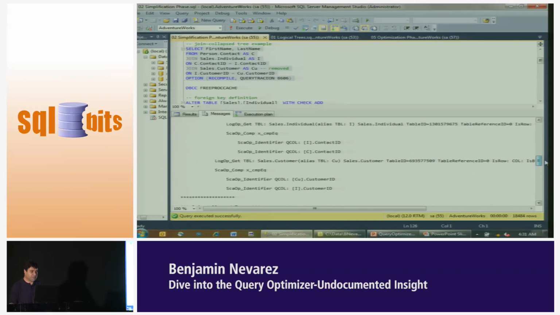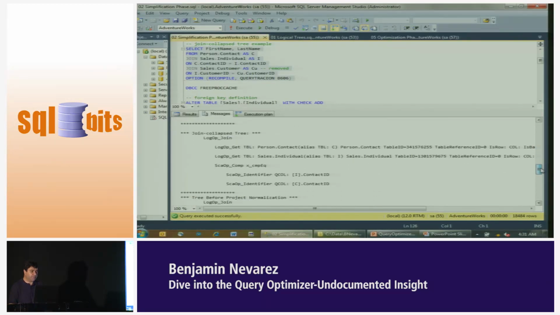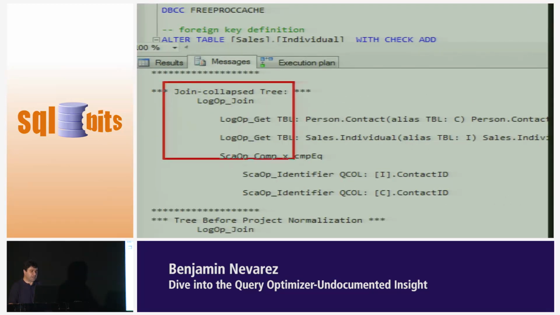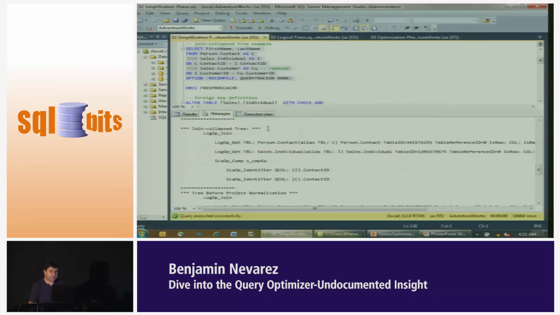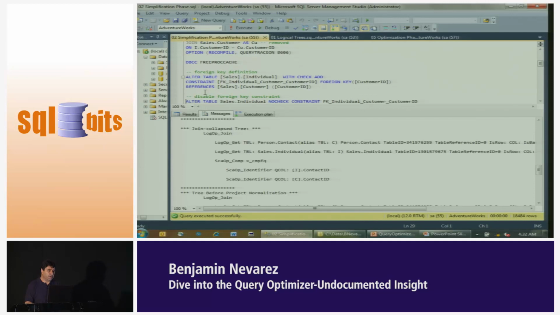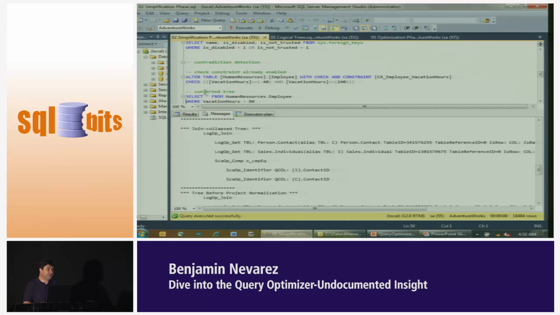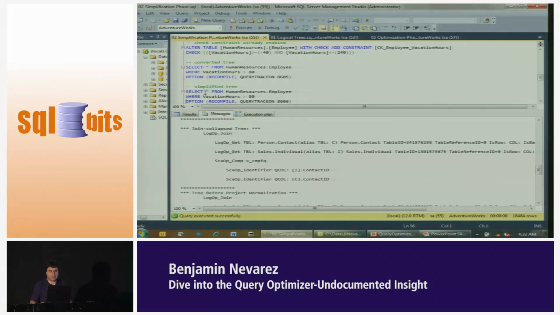There is a point here where we have get one table, get the other table, get the other table, and suddenly in this part of the optimization, join collapse tree, we have only 2 tables. So I was able to remove the first one. Let me try some other. This is contradiction detection, which is one of the other simplifications. I'm going to try this one here.